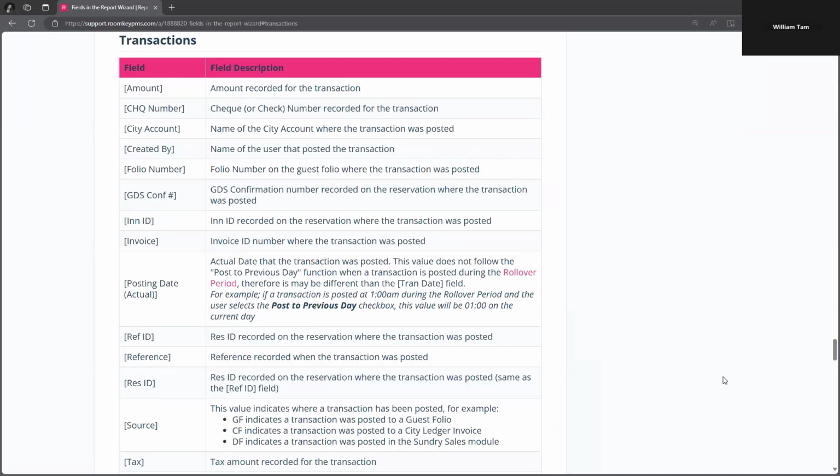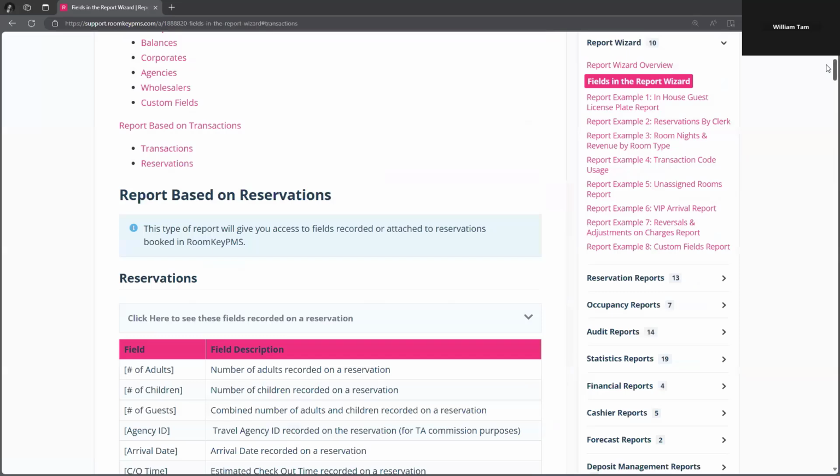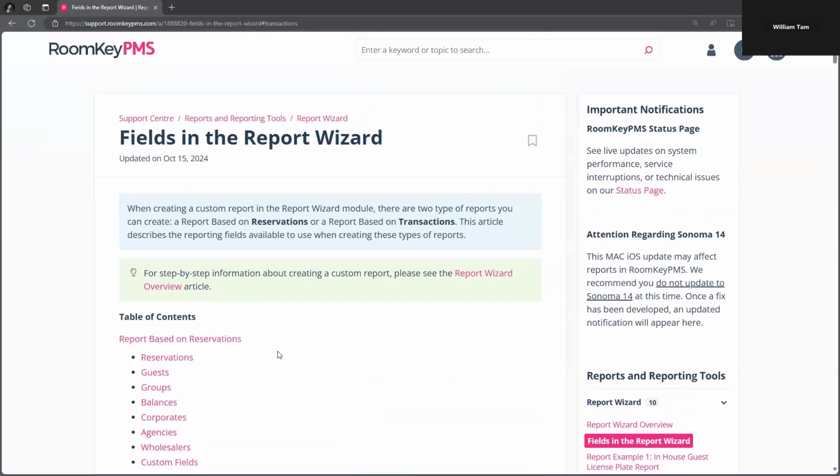Great. The last feature that is available when you are using this fields in the report wizard support article is that if you're using a browser, obviously, to access this available on our support website, you can do a search or find feature using your browser functions. With my browser, Internet Explorer, I can use the Control F key to find a specific term.